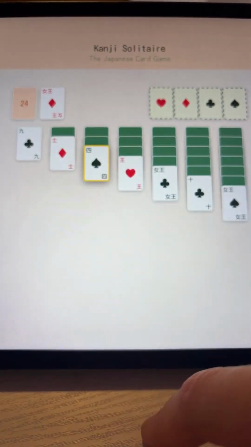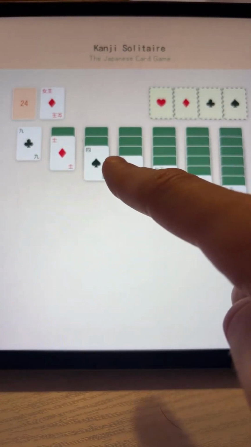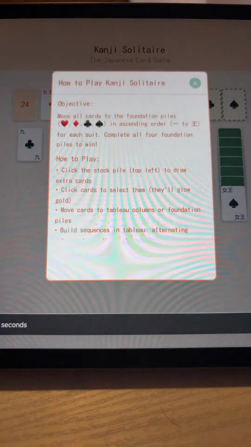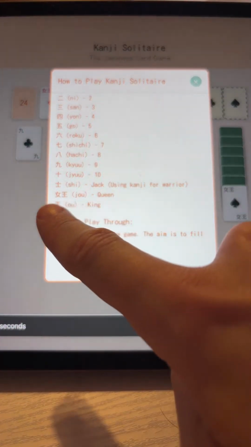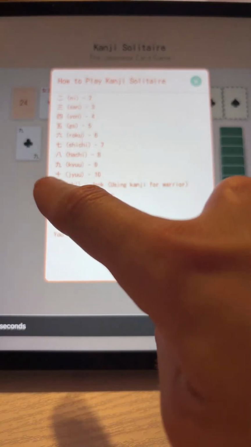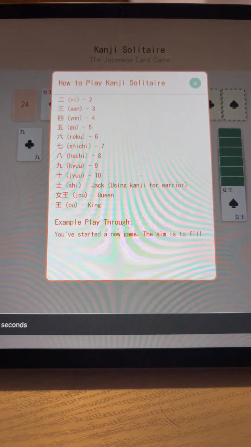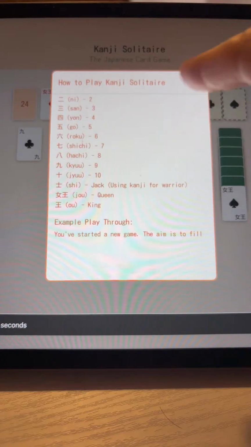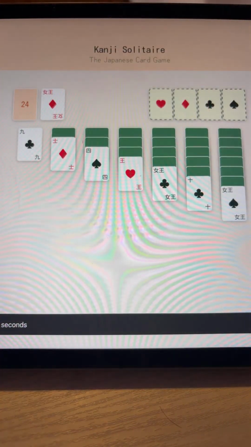But what you do is you click. I actually don't think I can use that one. So this here is king. I think if you click information, it should tell you what everything means. So you got king, which is this one, the kanji for king. You got queen, you got jack, it's using the kanji for warrior because it was the closest thing I could think of. And then you got 1 to 10. Again, you learn these in the first lessons of Pocket Japanese, the kanji for 1 to 10, so that kind of makes it easier.